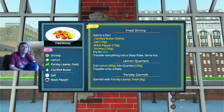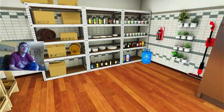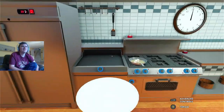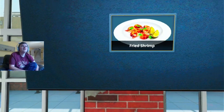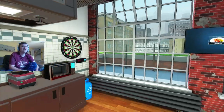Yeah. Okay. Let's go get a plate so we can get that ready. Deep plate. I'm pretty sure it's the one we need. Deep plate, right? Is that the right one? I think it is. Yeah, deep plate, serve hot, right? Okay.